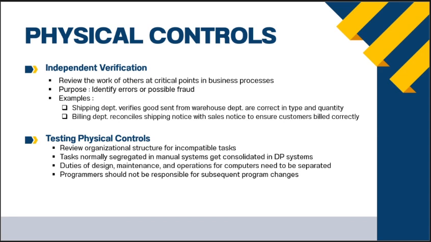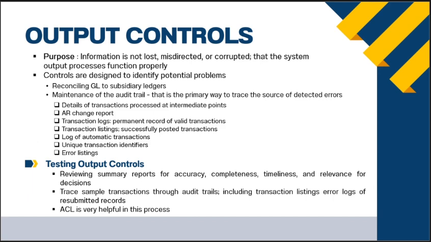So, next slide. Moving on, we have the output controls. So, dito, ini-ensure lang natin na yung mga output natin, which is mostly hard copy, is not lost, okay? Or misdirected or corrupted if soft copy. So, ini-ensure din dito na yung financial transaction are accurately processed and reported, which validates that the system processes natin is nagpa-function as intended. So, sabi dito is yung output controls are designed to identify potential problems.